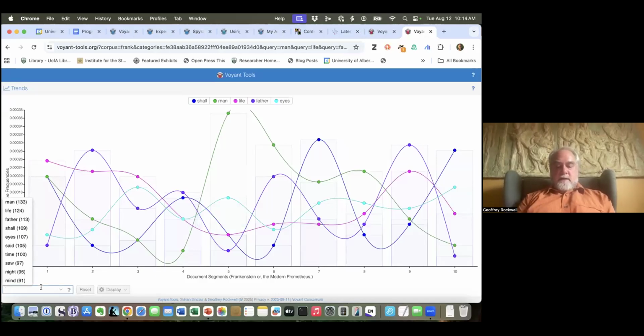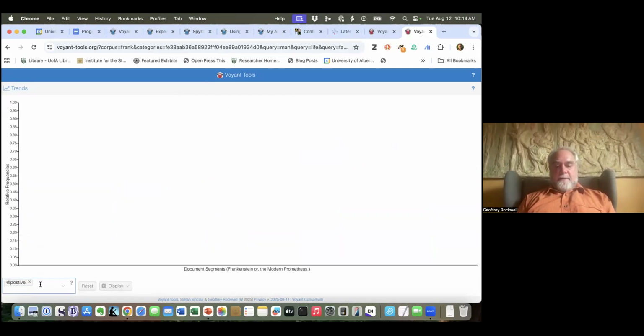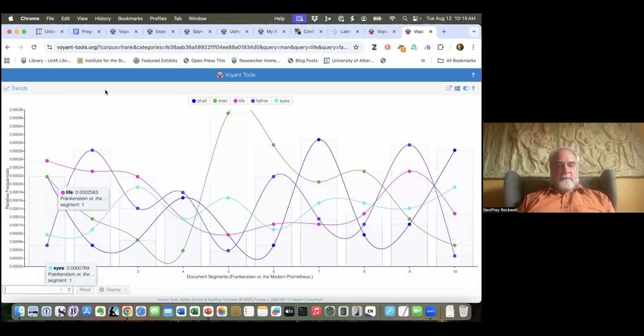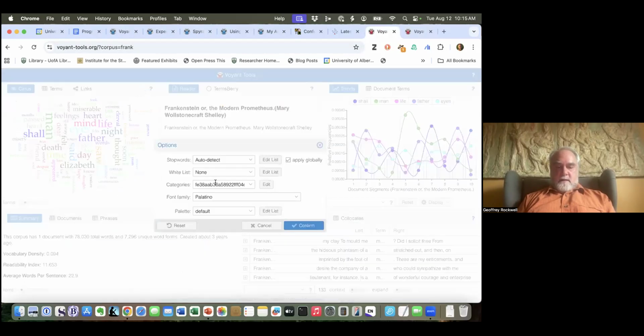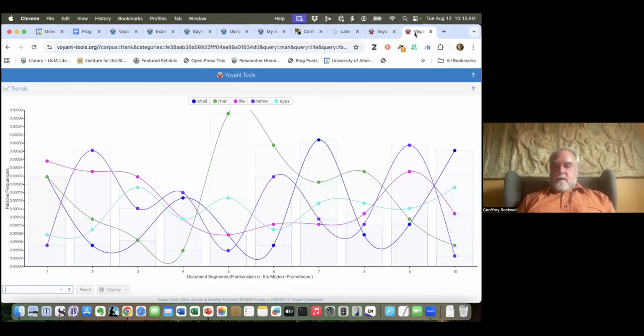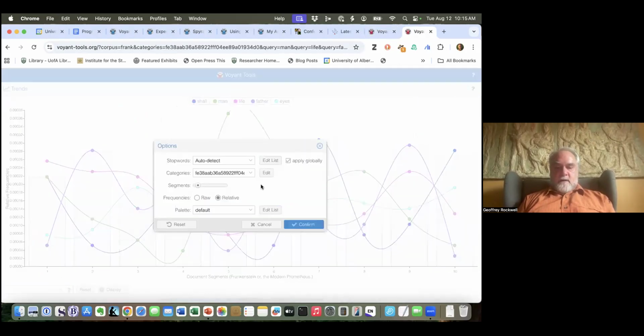And one of the things I can do is if I type the at symbol, I can graph the category, and it seems to be taking its time. Let me check that I saved this. Okay.